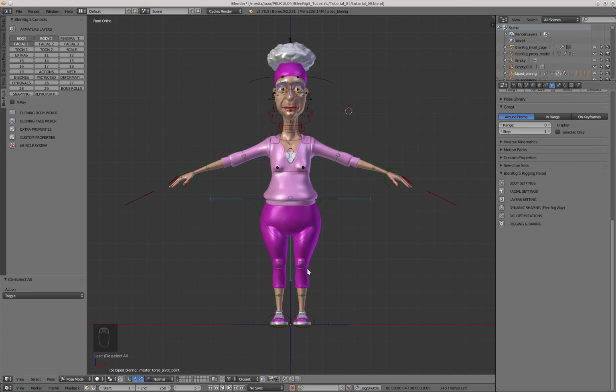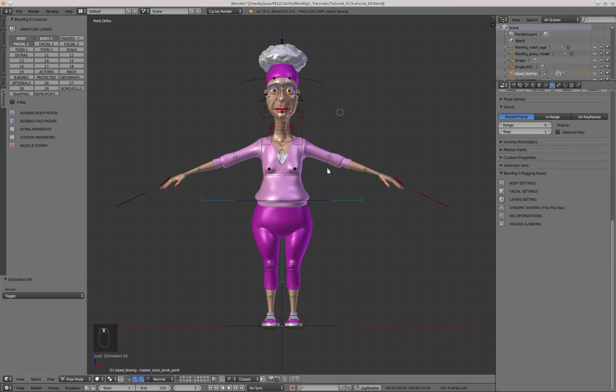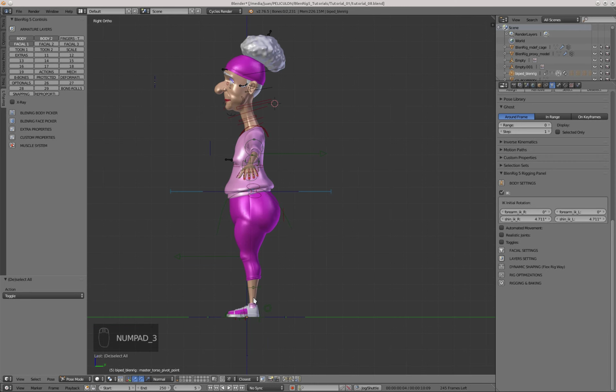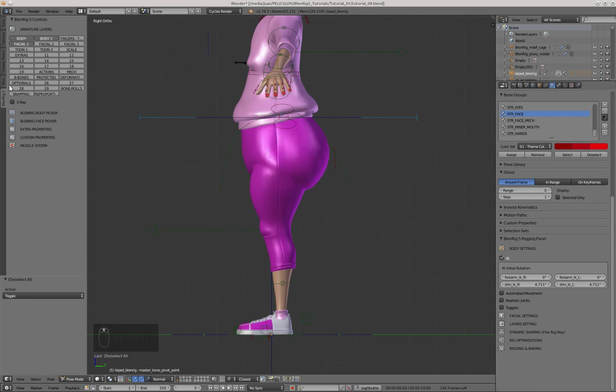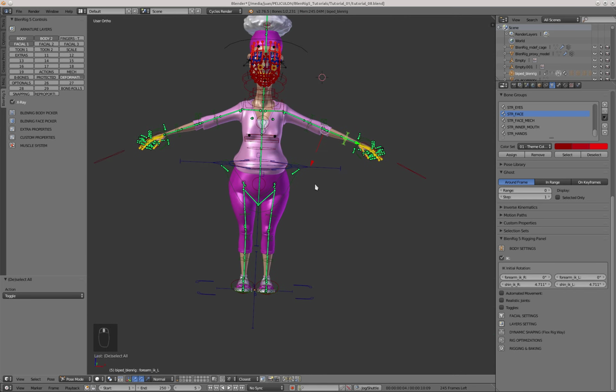Hi again! Now that all the objects of the character are properly skinned, I'm going to go through a couple of body mechanics parameters before we move on to finishing the facial setup. So first I'll go to body settings and to IK. Here you will find a couple of parameters that will let you override the behavior of the IK of the arms and the legs. Just for you to know, the controllers which have the IK constraints are Shin IK and Forearm IK, which are in the layer called Body 2.